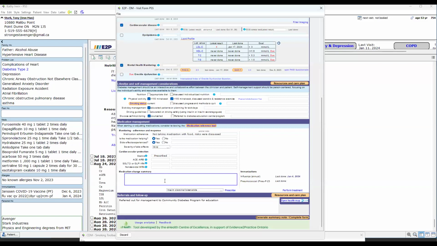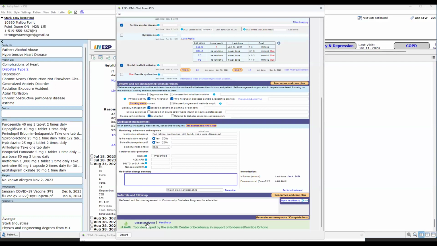This is a long journey for patients, and the tool truly is designed to be built out over time, especially with the team care approach. Having all the information in one location is very helpful. So we do have immunizations when they're done here, the last date, and the ability to perform treatment from within the tool. So you are able to open the Ocean Health Map. I'm not going to click on that now that I know you can't see my web browser, but it just opens Ocean Health Map. If you want to send your referral to the Diabetes Education Center or maybe an endo doctor, you're able to do that from here.